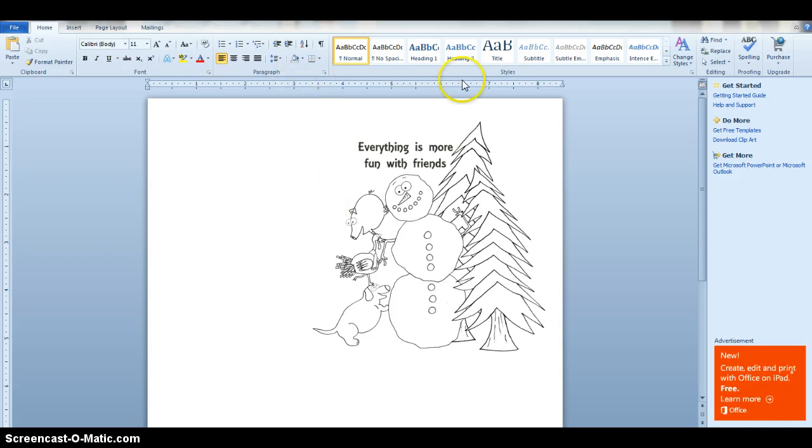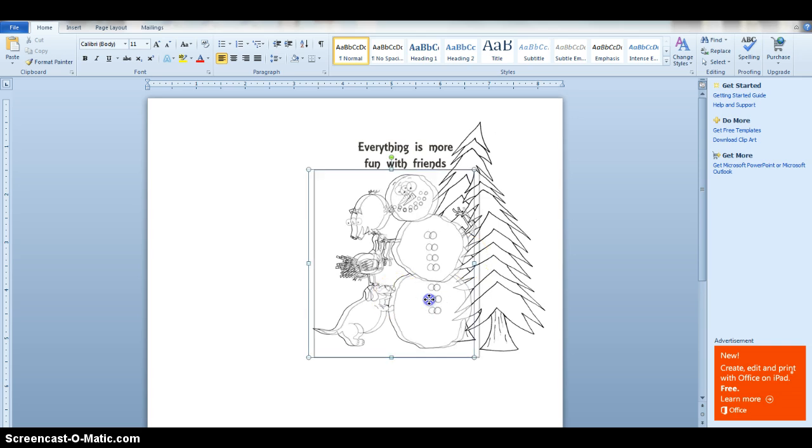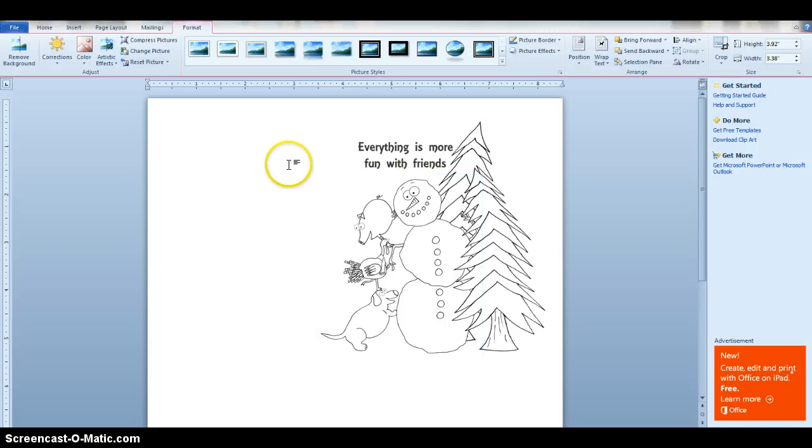Now you've got your tools up here to show you how big things are. But right now you could print this out and color it in any way that you want. And it just gives you a lot of flexibility. The other thing I like doing is then putting some of these images inside the card as well, which is fun, or on the outside of the envelopes as well. You can load those into your printer.